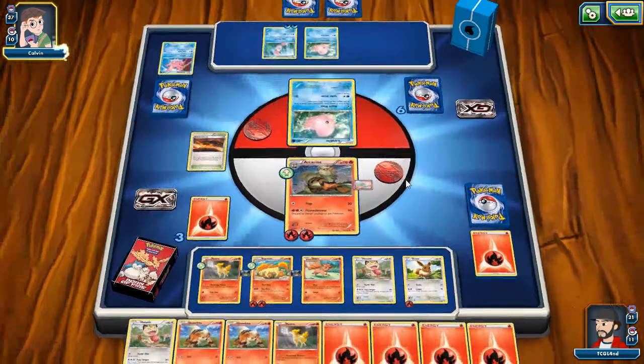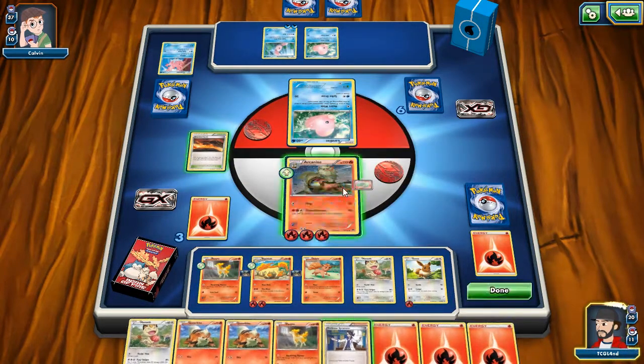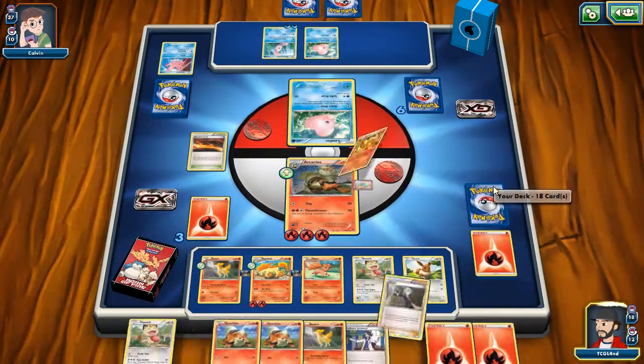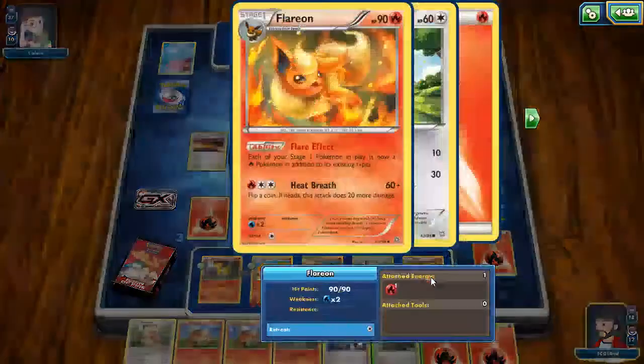Super deep dive. There's nothing, really. No need to play the Professor Sycamore. Although, I will now use the Scorched Earth to find... Let's evolve this Eevee. There it is, there's Flareon. And let's have a look at what Flareon actually does.